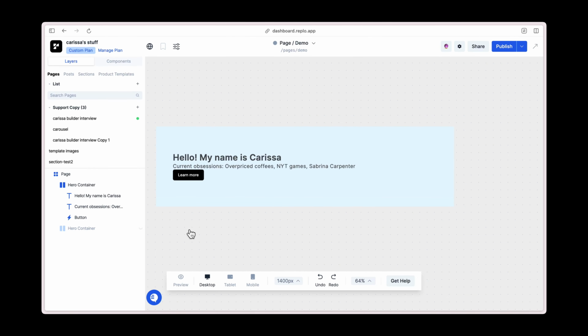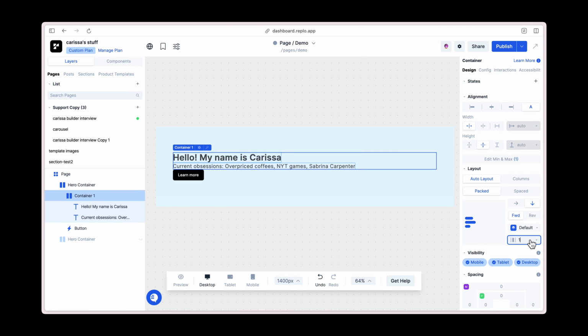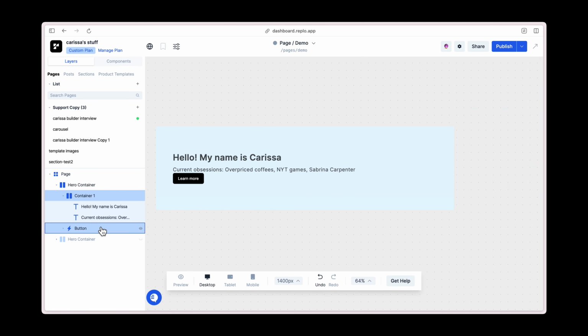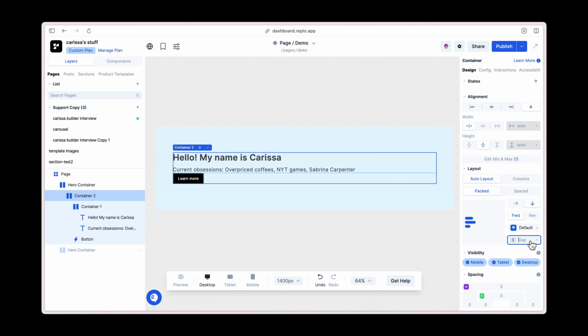It might seem intuitive at first to rely on containers to group related elements, but this is often how only child containers are created. In this example, let's say we want all the elements to have a 16-pixel gap, but we want the button to be slightly further away. It's usually people's first instinct to group the text blocks into a container, add a gap, and then group this with the button into a new container and add a separate gap there.